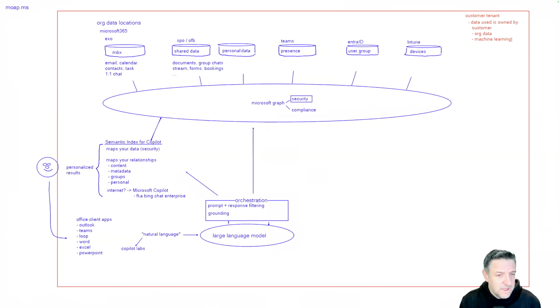So if your organization uses Copilot a lot, the Copilot indexing components and the machine learning algorithms being updated will only be updated for your organization. What we mean is that we are not going to train the large language model for other organizations.